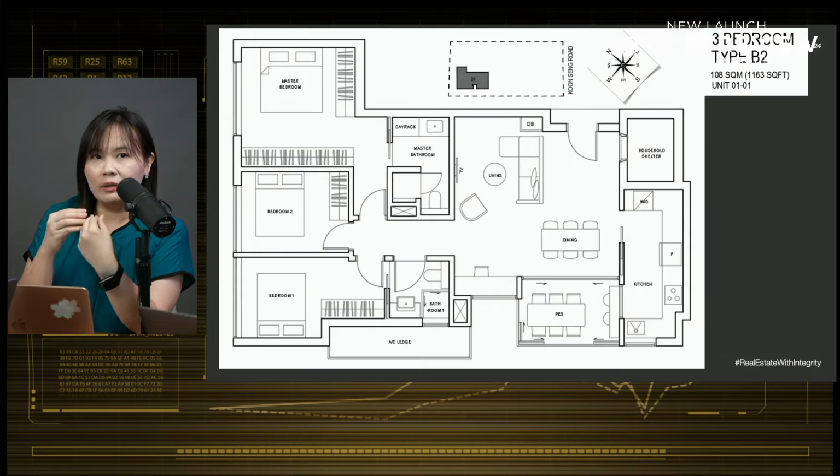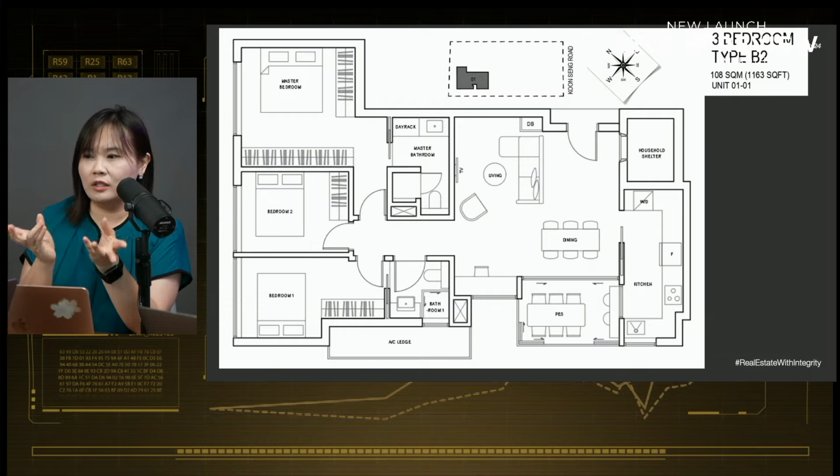Personally, coming from a real estate agent point of view, normally we don't really go for smaller volume, smaller transaction boutique projects. But sometimes you have to look at this property as a home as well. Because when you look at it as a home rather than just an investment, your criteria changes. Looking at the floor plan for the unit, I really love the thought that went into the layout. If I have a family living here, I will be comfortable. When I cook, the smell will not be trapped in the kitchen. When my children grow up to be young adults, the room is spacious enough for them. In the living and dining room, I want to host parties, and my friends can gather comfortably. As a person living in a home, these are things that would be important for me. I think that's a very good thought.